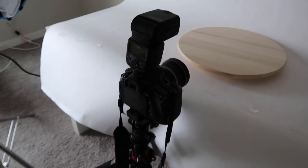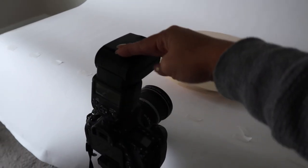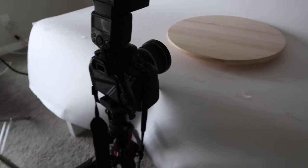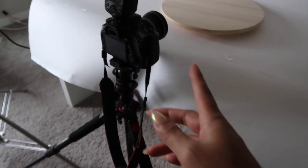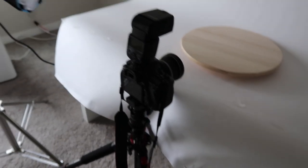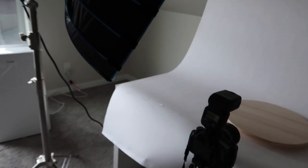And if you're wondering about all this equipment, that is all listed in my description box down below. And it's been really convenient having a camera dedicated to product photography. And this guy is always there. I don't have to keep fiddling around, taking him off of his tripod while I film videos or, you know, whatnot. So this is all stuff that I've accumulated over even longer than 5 years because I don't know if you guys know, but at one point I tried to be a photographer. That didn't work out. So I have all this photography equipment now, which has come in handy for my soap business.